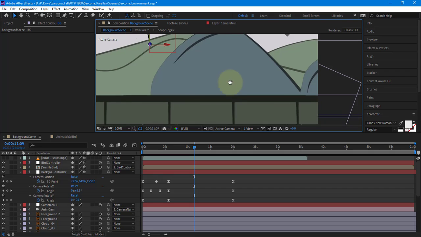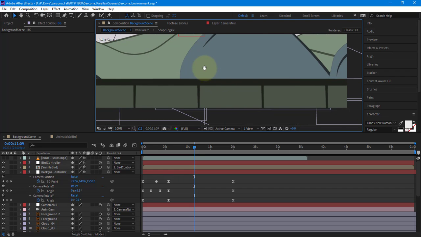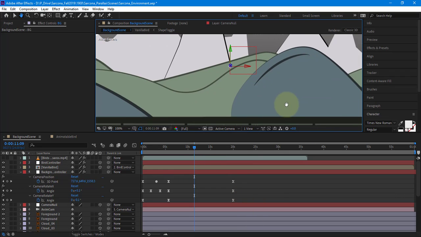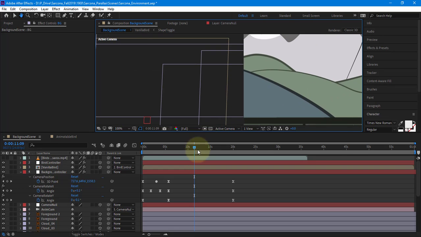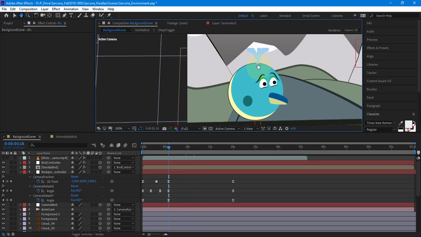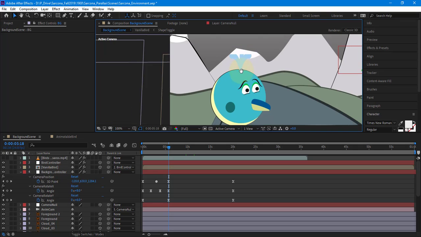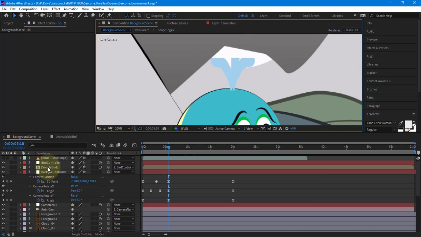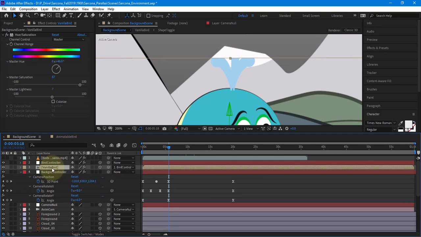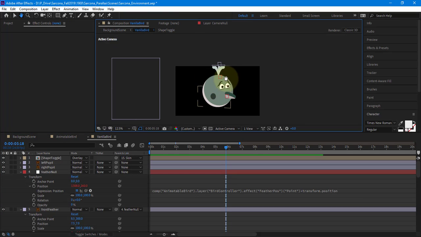Okay, and if we zoom in, you can see this is still nice and crisp. Because of the resolution that we set up, all of our details are still here, even on my bird. Right there, his details are still nice. Now he is getting cut off, it looks like. Let's jump into his composition here. Yep, he definitely is getting cut off. You can see his feathers there.